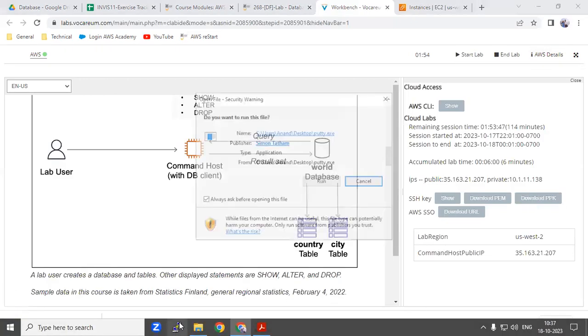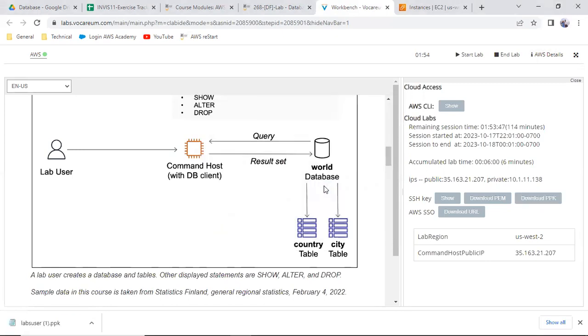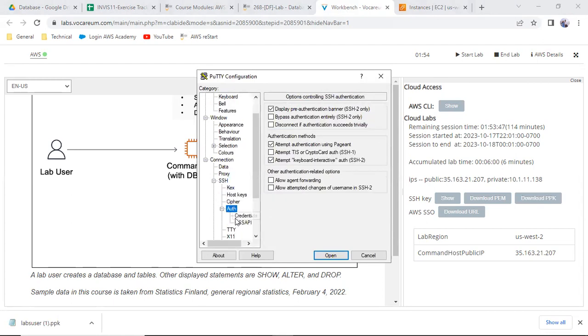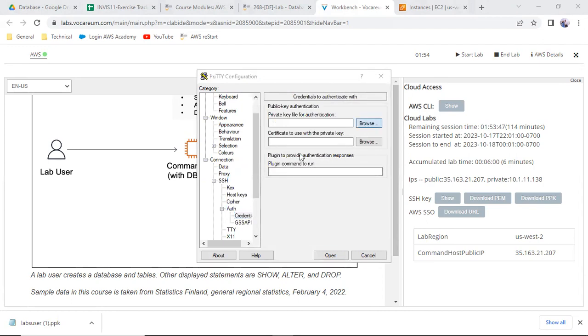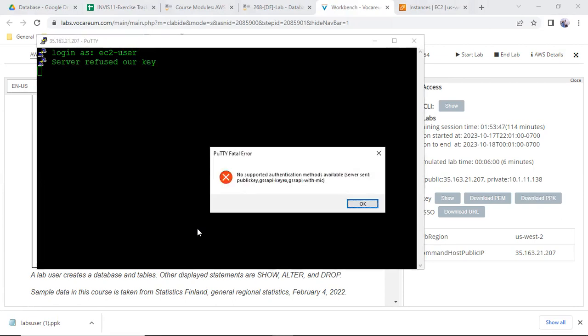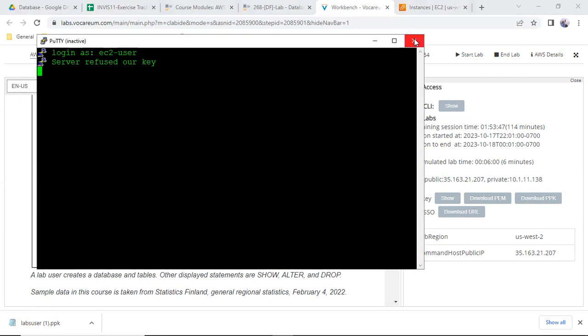So I'll show you how to connect using this PuTTY. Run. Connection refused or key error, the same is coming.